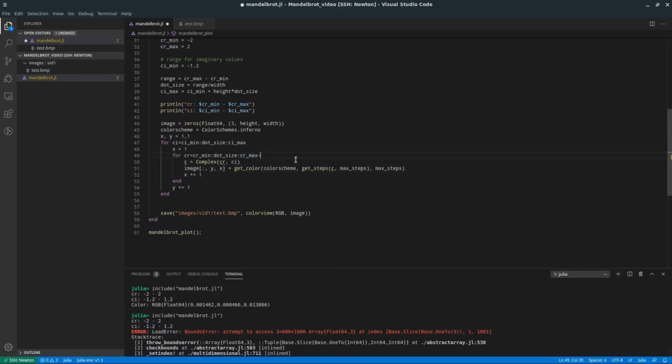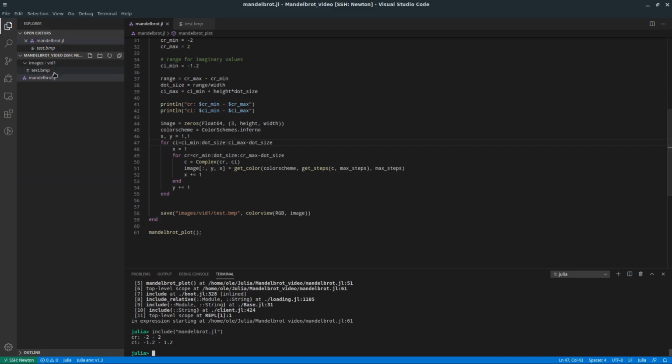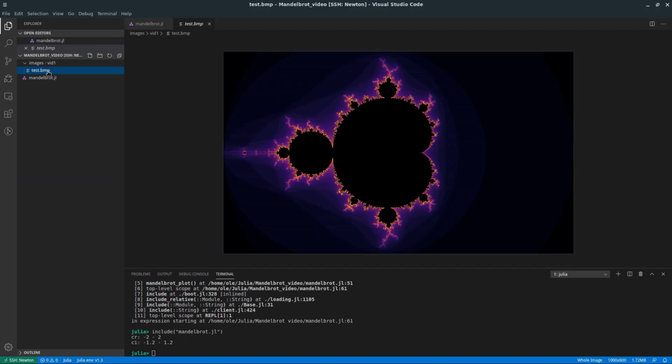And then we want to reduce this. This is because otherwise we jump over by one. So then we have this image, which looks quite nice.